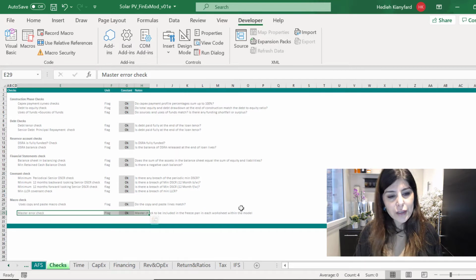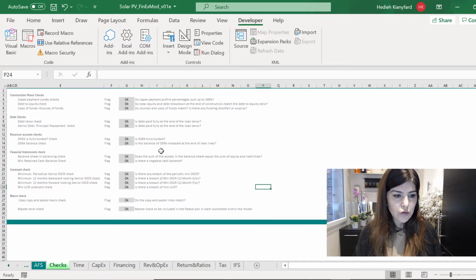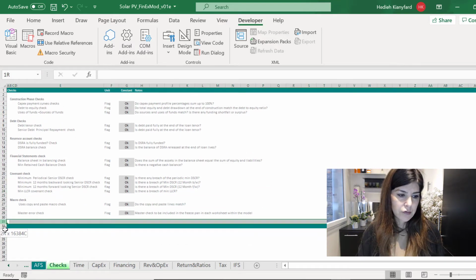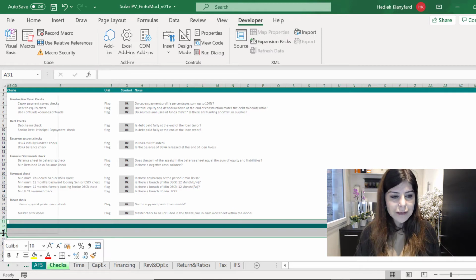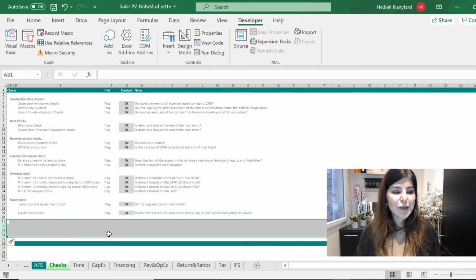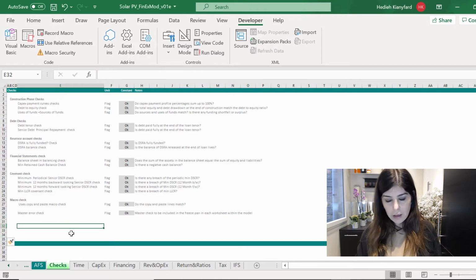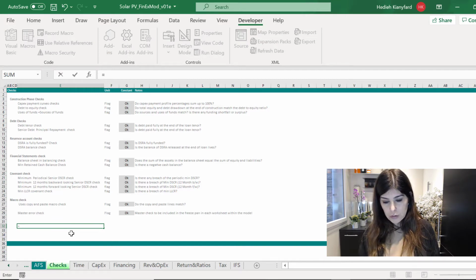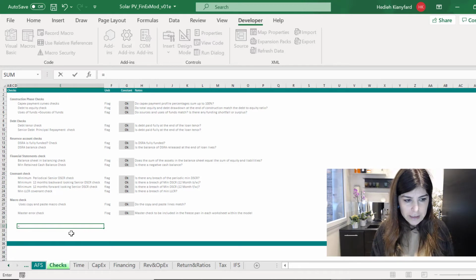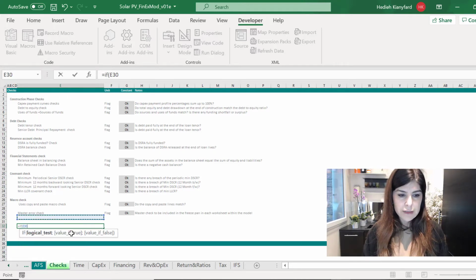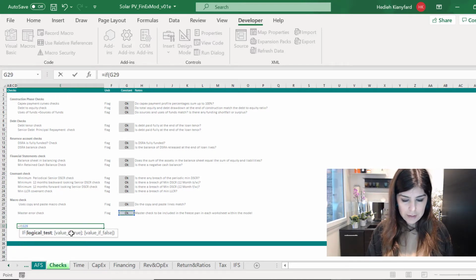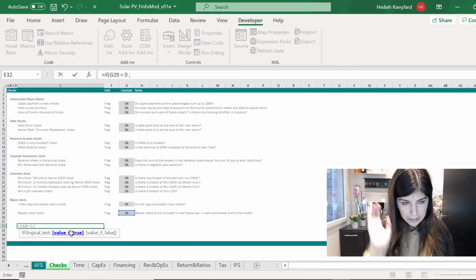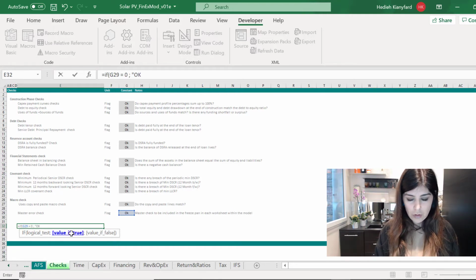So the way to do this is you come to, let's say, this master error checks cell and you write a formula that will insert the text that you want. So I say if this master error check is 0, meaning that all the checks are checked, then you simply put OK.